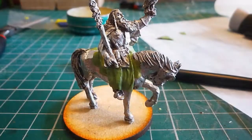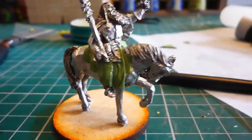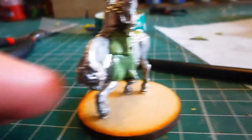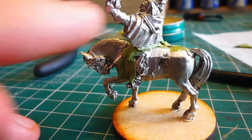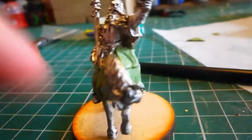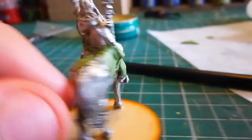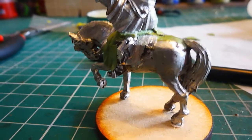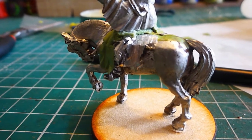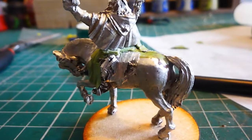Because then I literally have to just sculpt the cloak and the other bits of his tunic, etc. As you can see on this side, I've sculpted the lower tunic of his robe, and I've also done the other side - though the other side is not quite as well defined, because the cloak runs all the way over and is going to cover the majority of it. It's going to flow out a bit rather than straight down. I'm going to put a real load of green stuff over the back once this is cured, to give it some shape before I start moulding cloak lines, etc. Happy with it so far - doing it in stages so the green stuff can dry.